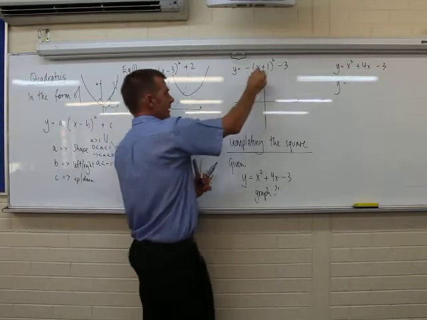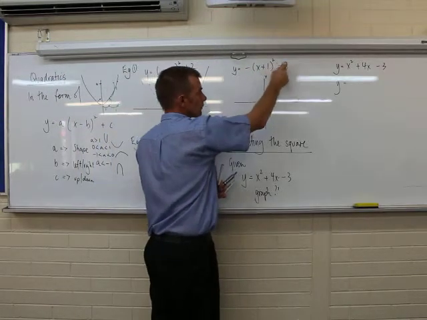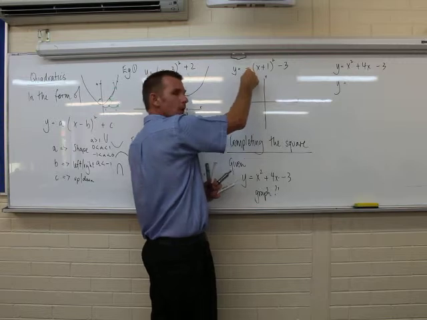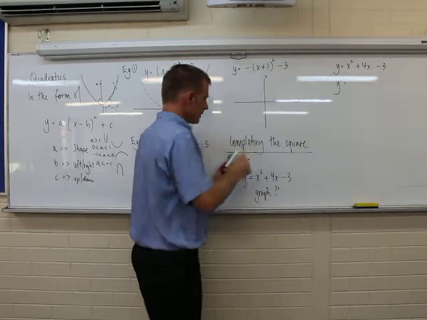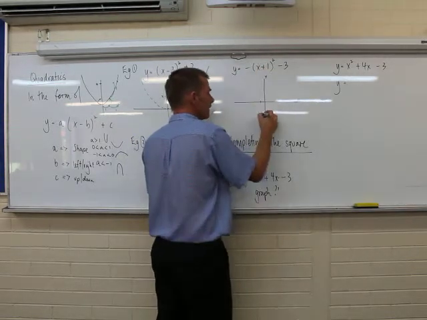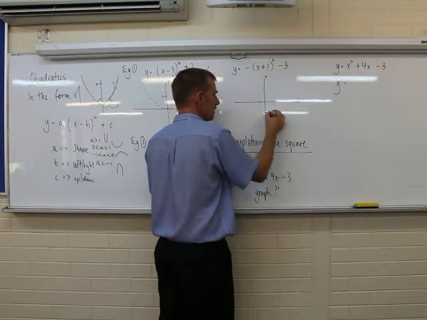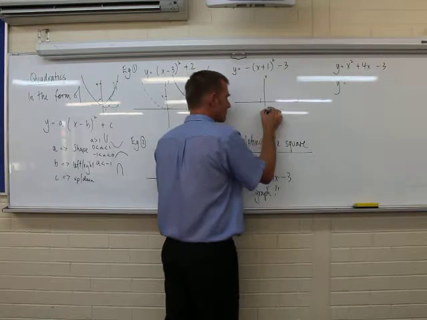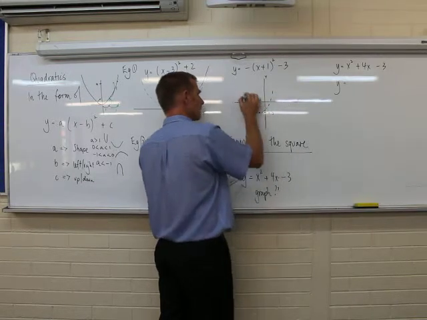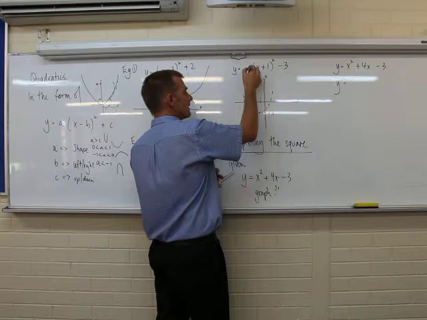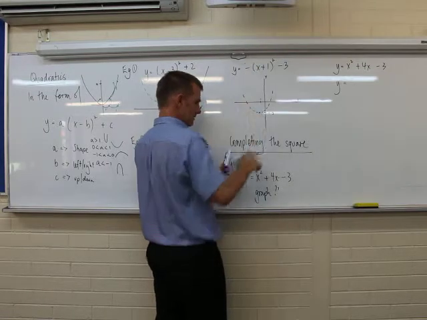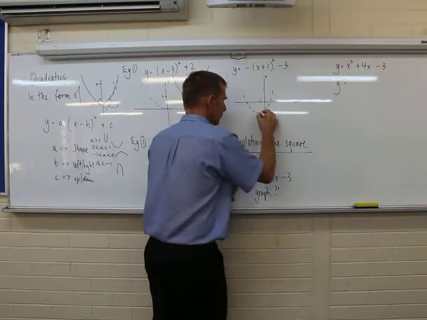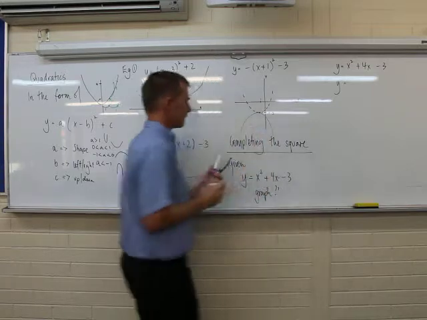Last example over here. 1 left, 3 down, -1 is going to flip it upside down. So 1 to the left, there, 3 down, there. That's where my turning point is, and at this point it would be something like that. But the negative here flips it upside down, so flipping it upside down would give me this graph.